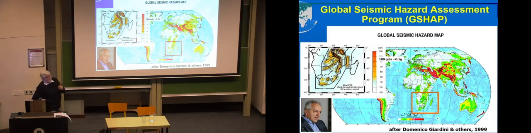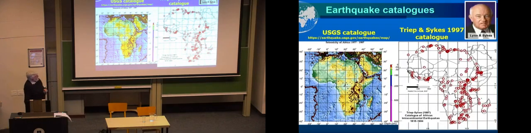Given the short timescale over which, from instrumental and historical data, these maps are compiled, are they reliable? And there's an argument coming out that they are not. That in fact maybe in areas away from plate boundaries, what are regarded as higher hazard zones are actually now the lower hazard zones. So we'll be talking a little bit about that too.